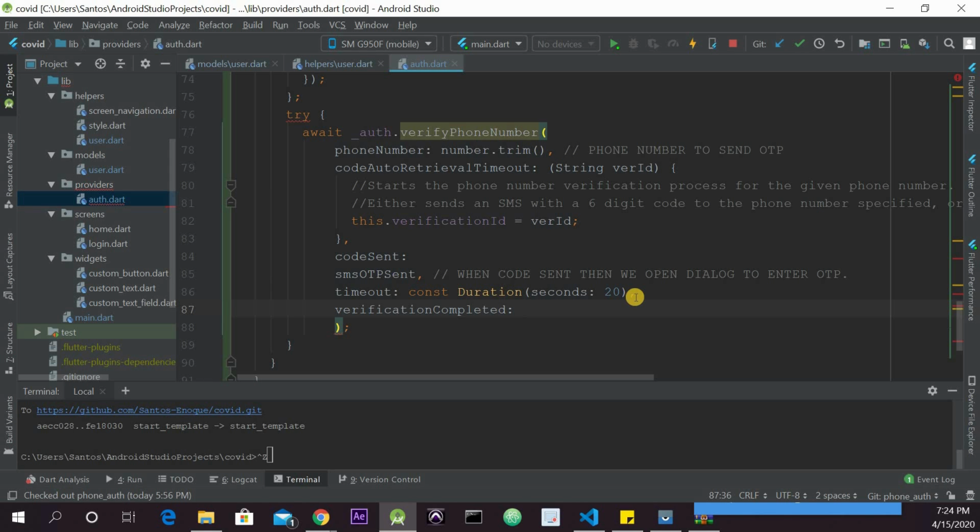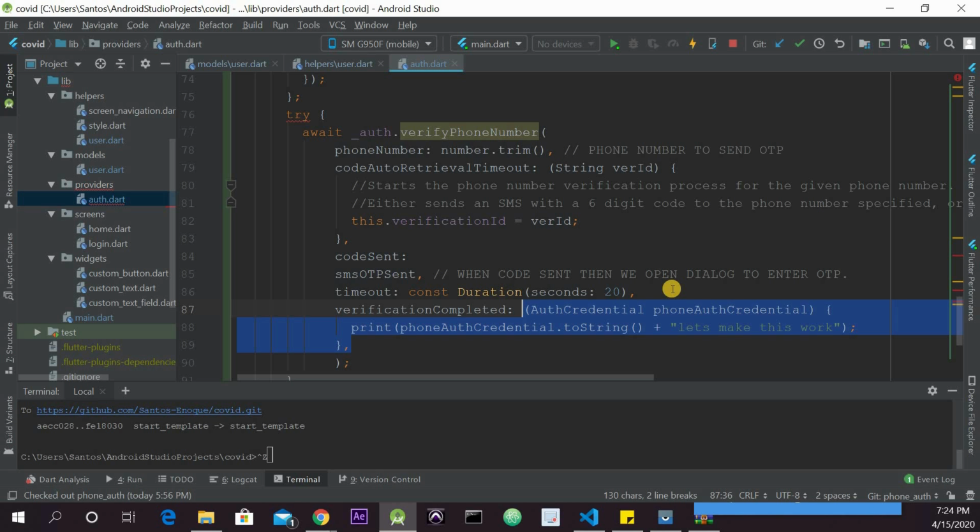Continuing, here we have verification completed. What this is going to do is define what happens once our verification is completed. In our case, once the verification is completed, we are going to get something called auth credential, in this particular case the phone number authentication credential, and we just want to print that to make sure the verification is completed.